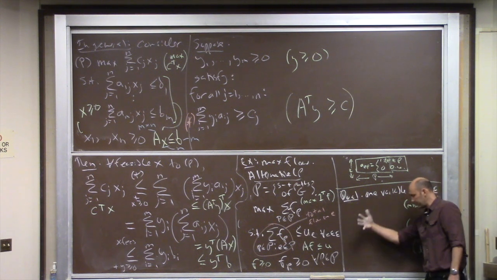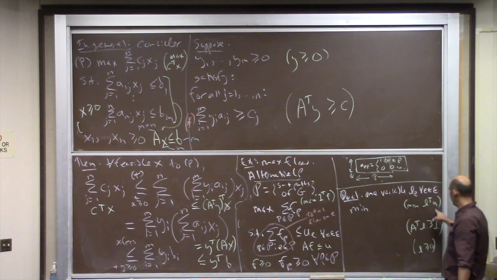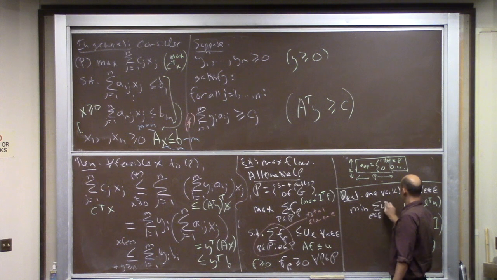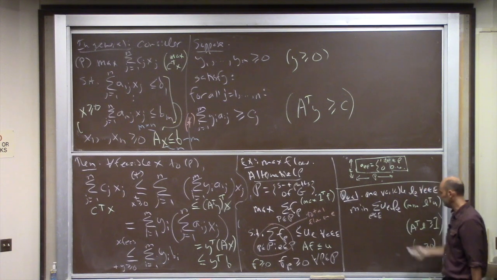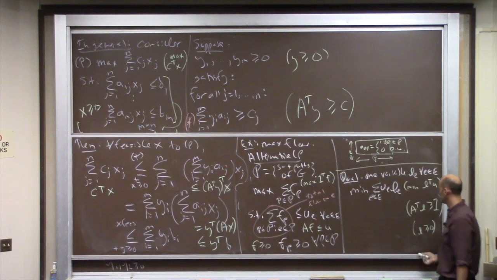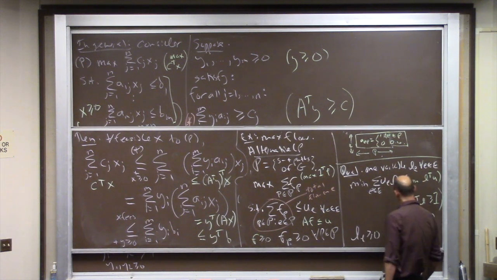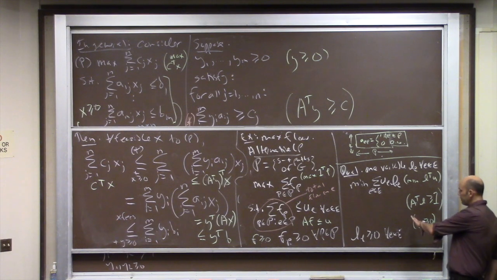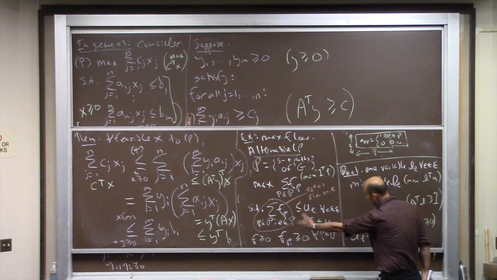All right, so let's unpack this in terms of edges and paths and so on. So min L transpose U. Remember, the dual variables are indexed by edges, so this is going to be a sum over the edges of the capacity of the edge, which is fixed, a constant, times the dual variable L_E. So that's the objective. Obviously down here we have the L's are non-negative. So let's try to understand what this means. First, let's make sure we get it type checked correctly. In the dual, we're going to have one constraint for each decision variable that we had in the primal.